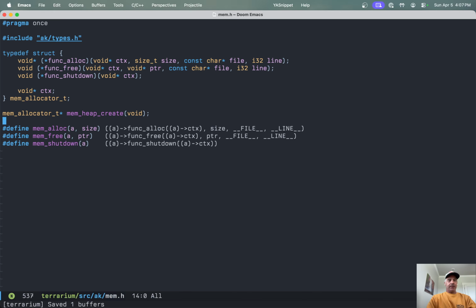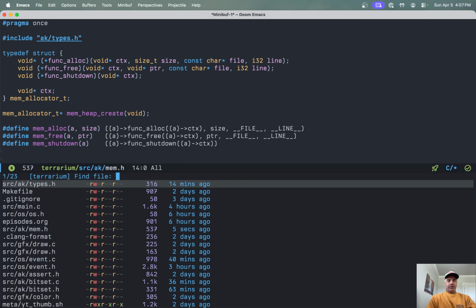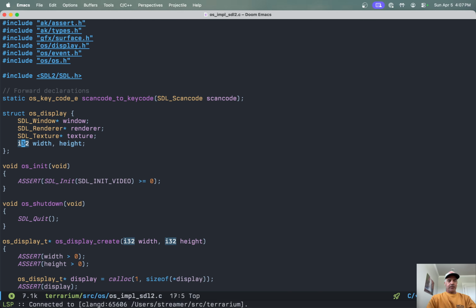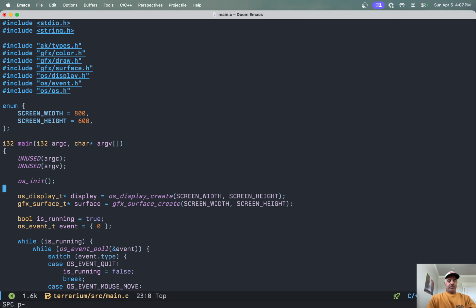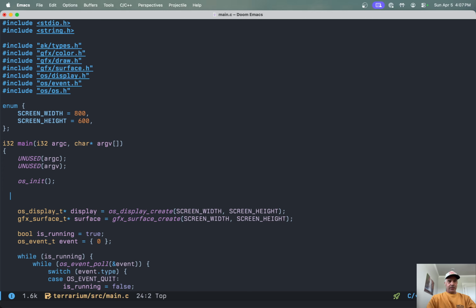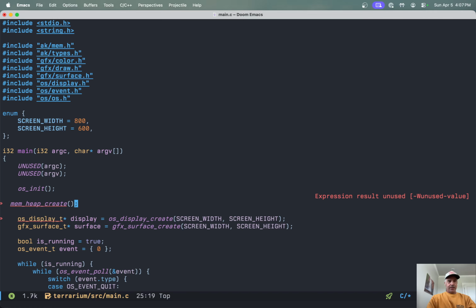Let's just get rid of debug right now because that doesn't even exist. Let's go try to do it in main and find out where we're allocating. What are you allocating here? Let's just go mem heap create.